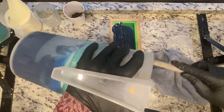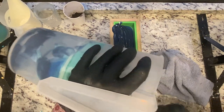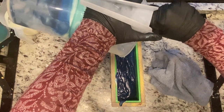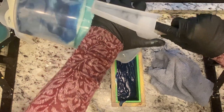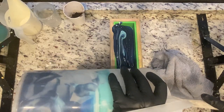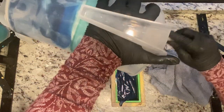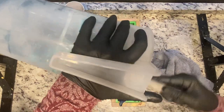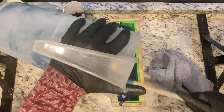Anyway, I continue to pour all the soap on the one side. Again, if you start on the left side, keep pouring from the left side. Keep adding the batter from the left side. Don't change your game up and just jump to the right side. Continue letting it push over, especially if it's still decently fluid. I give up on that particular advice about halfway through here because I realize it's just not going to move over.